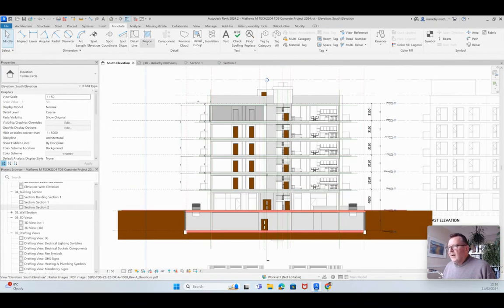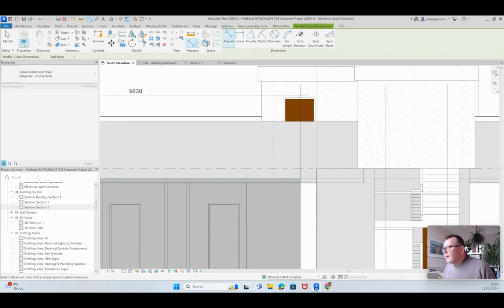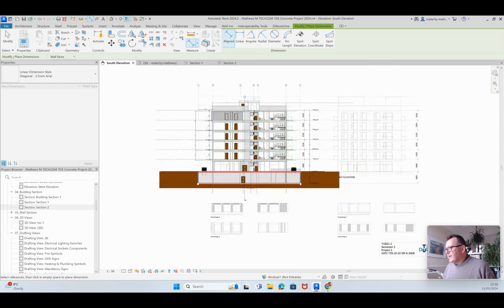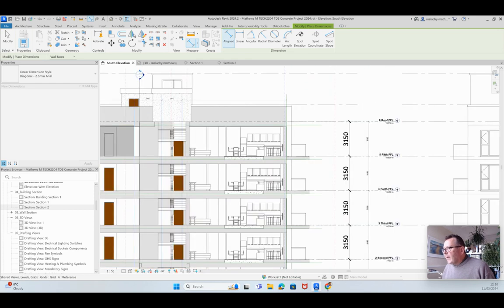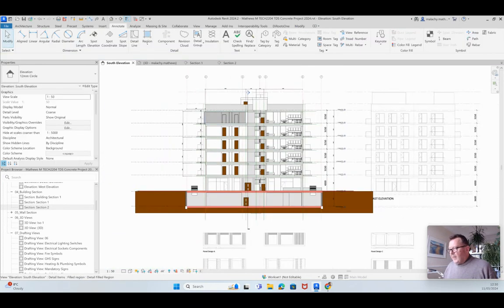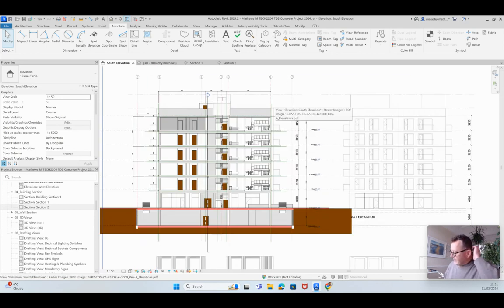Then in this case here, I'm going to do this again. I'm going to take my dimensions from there. That'll be that panel. That's the glazing. Okay, and then we've got this panel here. So if I take these all the way up there, now I've got a height by a length for each of my panels, and that's a really good starting point for the project here.